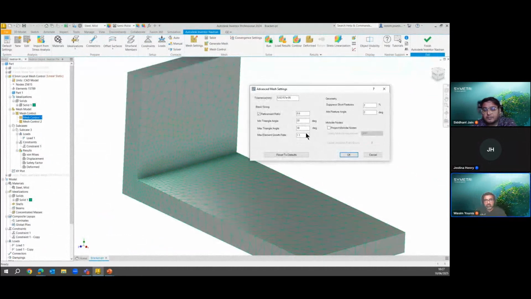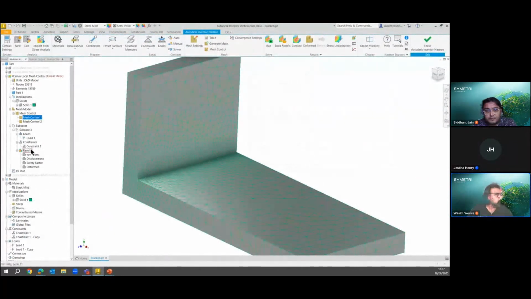By default, that is set to 50% growth rate. So I've made it 1.1, so that when I put a small mesh size on the edge, it grows by 10% until it gets to the global mesh size. So when I look at the results here, let's have a look. What do we get now?